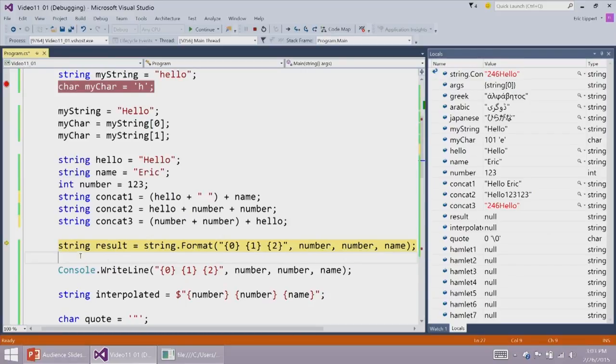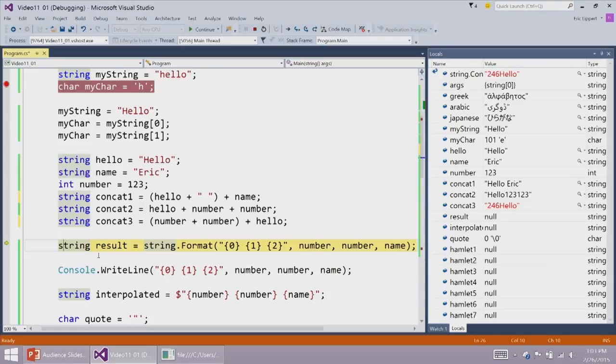So what string.format does is it is a search and replace engine. It says, this is the pattern for the string that I want. Whatever is in 0, replace it with this. Whatever is in 1, replace it with this. Whatever is in 2, replace it with this. So again, we have a situation where something is being indexed based on 0. This is traditionally how it's done in C#.